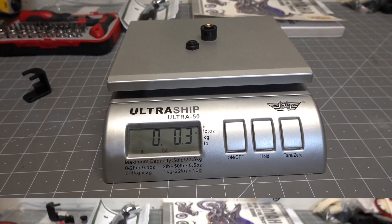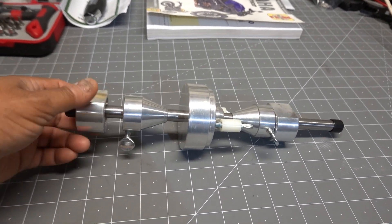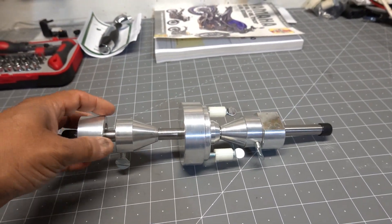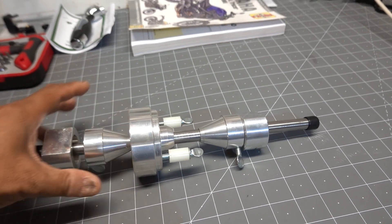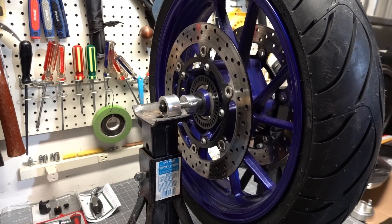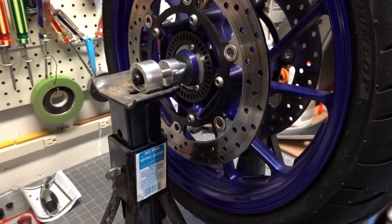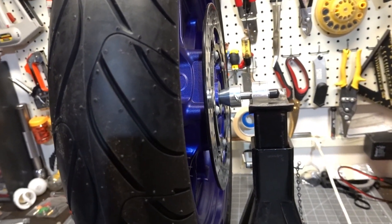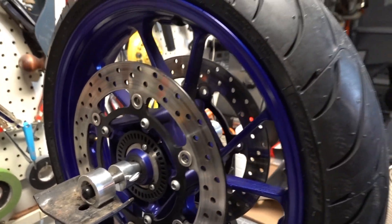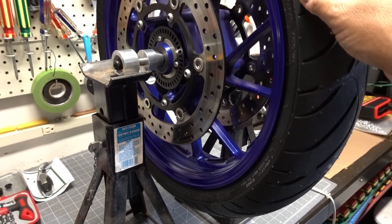Let's check the balance of the tire now. To balance the wheel, we're going to use the static balance tool from Mark Parnes — this is what I bought for my BMW R1200RS, but it works just fine with the tracer's wheel. Now I've got it all set up on the two axle stands, and as you can see, the two sides are equidistant from the center of the wheel, and the wheel seems to be statically balanced.